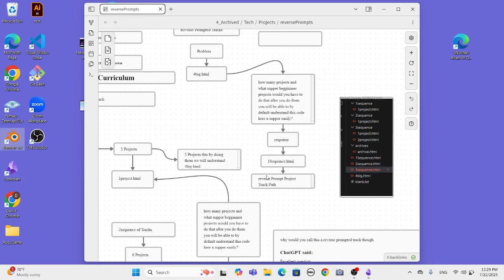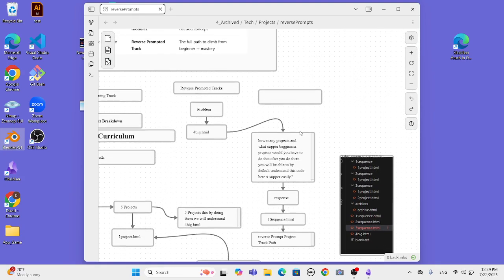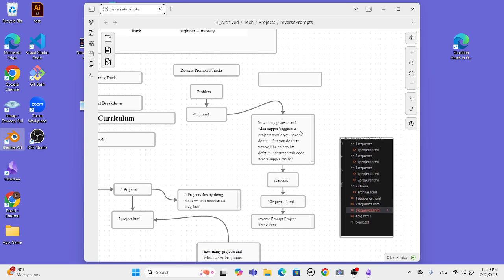Right. So here we have a picture of the directory tree. So far, we have a couple of projects inside here.